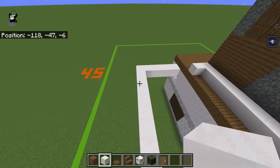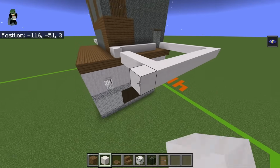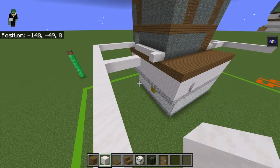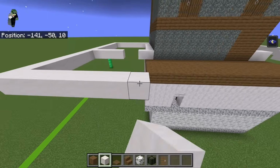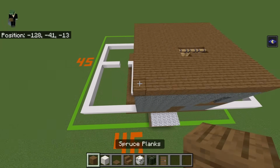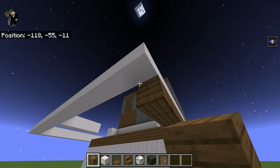On both the left and right side, you'll take these back corners of smooth quartz and extend them back by 7. And everything should line up. I'm just going to make sure that it's 4 on this side, because God forbid I don't check and it's like 7 or something, or 5. You'll then connect the backmost smooth quartz blocks together here, and that'll give you the layout of literally the rest of this floor, other than the outside area, but that's technically on a different Y level anyway, so it obviously doesn't count. You'll fill in the floor here with spruce planks in all of these rooms.